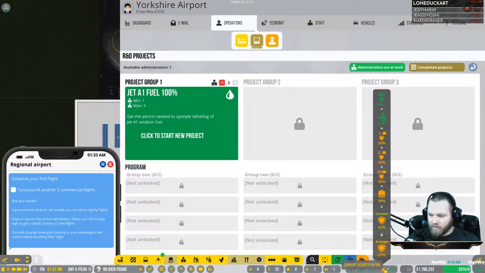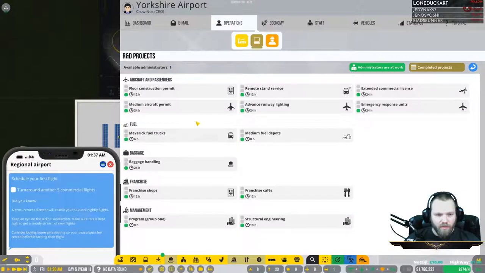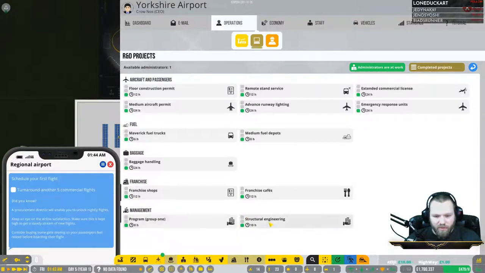Research program group 1 opens research group 2, program 2 and 3. Right, okay. I don't really see how to unlock the rest of them, but yeah, it's fine. Oh, there, program. Upkeep cost reduction, salary costs, repair costs, increase construction speed. That's 8 hours of time. Structural engineering, what's that for? Oh, there you go. Concrete runways and roads and stuff. Cafes.